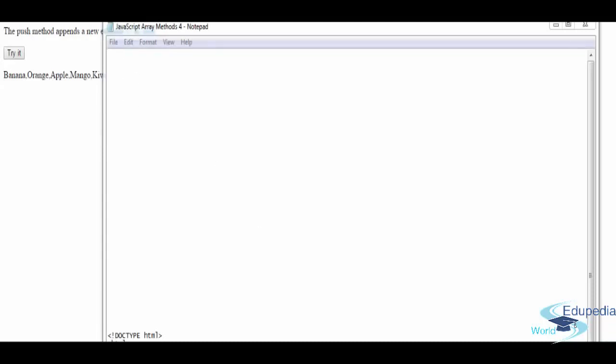Okay, the other example that I have here is shifting and unshifting elements in an array. Alright, if you look at this example here, open up the doctype tag and say HTML.